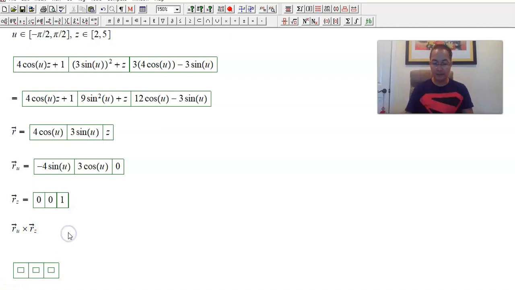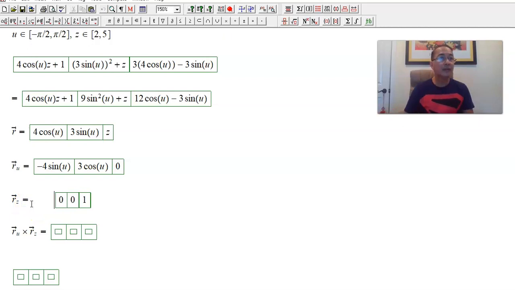Okay, so what is the answer going to be? All right, so I'm going to scoot this a little bit to the right so that we can align them more easily. So this times this, we get 3 cosine u. Okay, so how about for y, we get 0 and then minus this. So minus minus, that's going to be plus 4 sine u. Okay, for z, 0, 0, nice. That's just going to be 0.